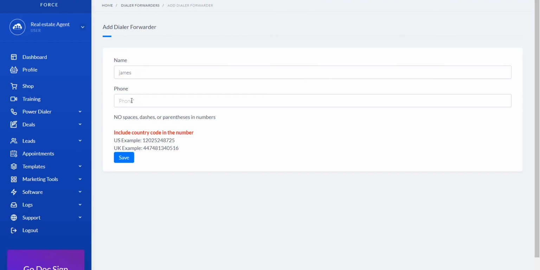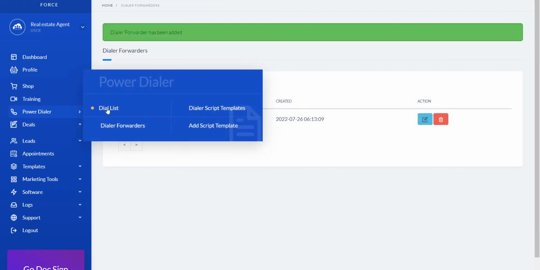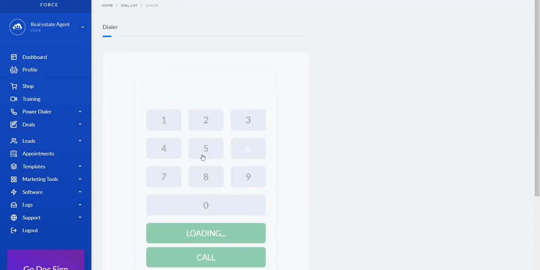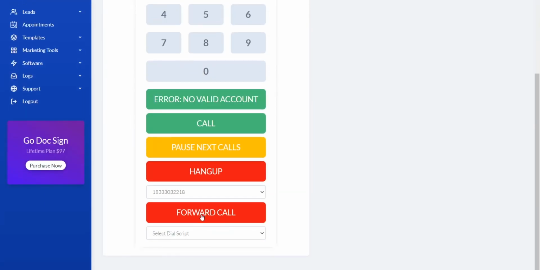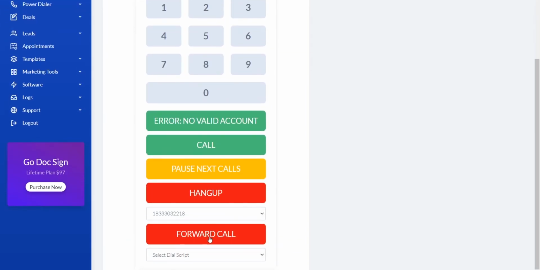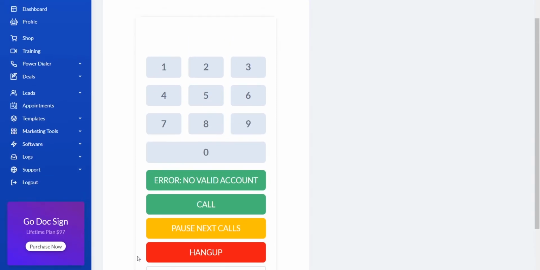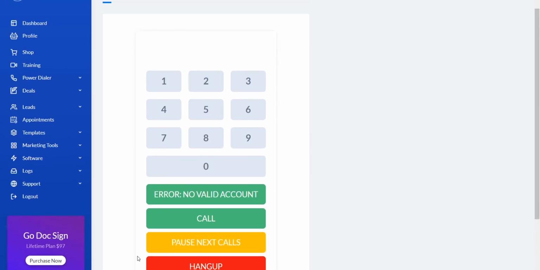You add his number, and once you save this, you come over here to your power dialer. Now you're going to see an option for forward, and you can forward this call to James, once it's an opportunity for you to transfer that live call.